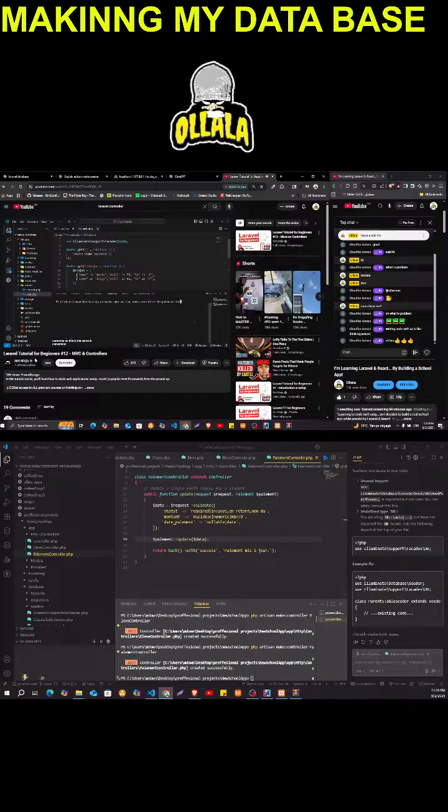This is a naming convention in Laravel. We use the model name followed by the word Controller. Okay, so press enter, and then hopefully in a second you should have a new controller file generated for you. You're going to find that controller file in the app folder, then in the Http folder, and then within that, the Controllers folder.